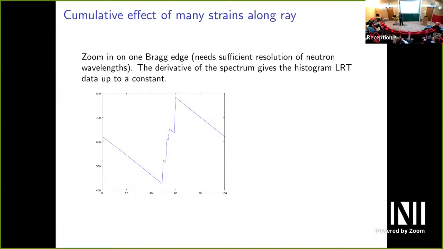If you take the first moment of that, it's the mean, and it turns out that that mean is simply proportional to the longitudinal ray transform of the strain. And it's the longitudinal ray transform, so it's got a null space. And the null space is made of the things called potential fields, that are the symmetric derivative of a vector field. Oh, wait a minute, what's strain again? It's a symmetric derivative of a vector field. It's exactly the thing we wanted, exactly the thing in the null space.